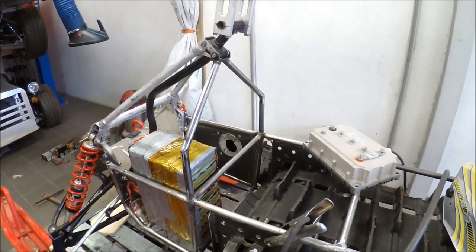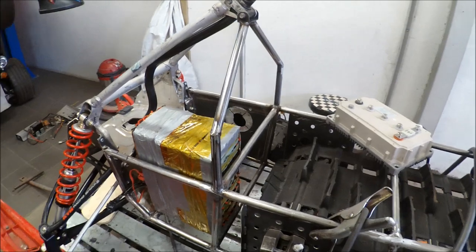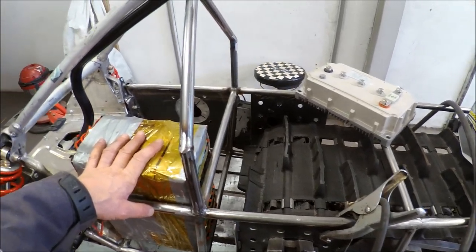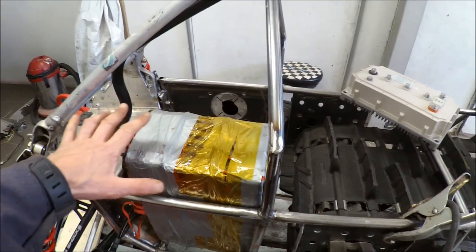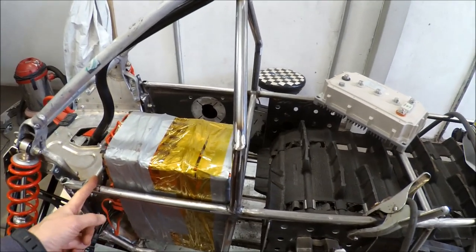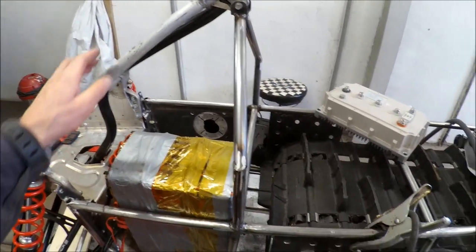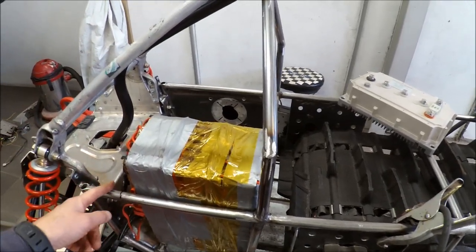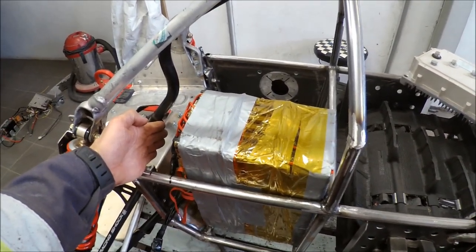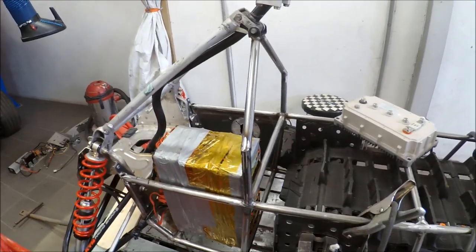Now I have done the second version of the construction to hold the steering rod, but I am still not happy. I have to make some waterproof containment for the battery, motor, and controller, and it's quite hard to get something around this. So I will cut this away again and make another tray — building from here instead — with some kind of construction strong enough to hold the steering column, and also make it water-tight or snow-tight.